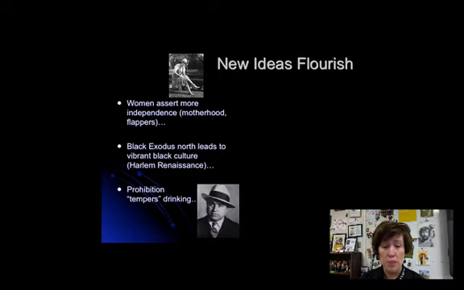So a lot of people migrated to the North, and out of this comes the Harlem Renaissance, which is kind of a rebirth of African American culture, primarily in literature, but a lot of music as well. And so that develops in Harlem. And it's not just African Americans. There's a mix of people from the West Indies, from Puerto Rico, from different areas that settle in Harlem.